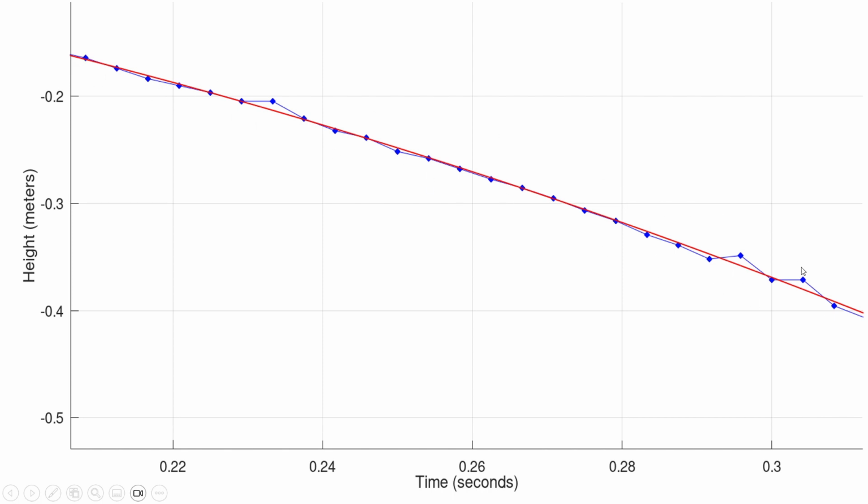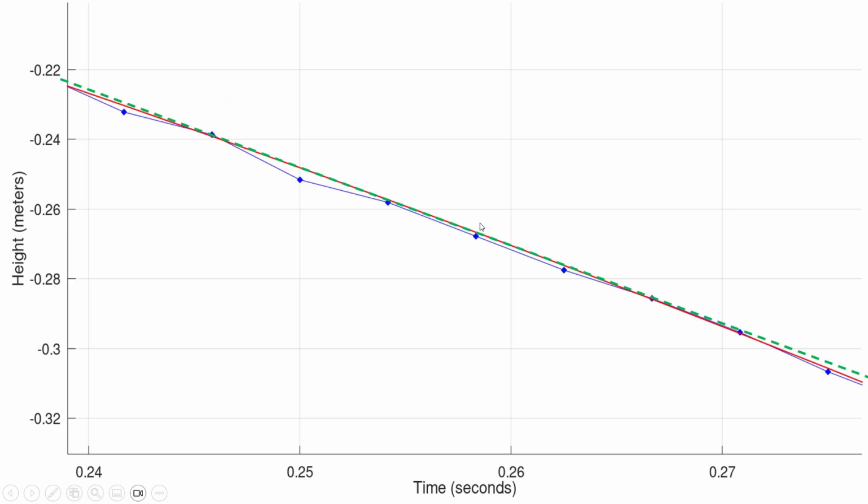And of course, the red line is a mathematical idealization, so of course it's smooth, and it's getting closer to straight. And so this green line is a perfectly straight line that I've just drawn on here. And, well, what if we zoom in some more? Because that's what I'm obsessed with. Well, our green line, that's just a straight line, is now closer to approximating the red curve, which is smooth, and our data still has noise, but it also is getting closer to just being a straight line.